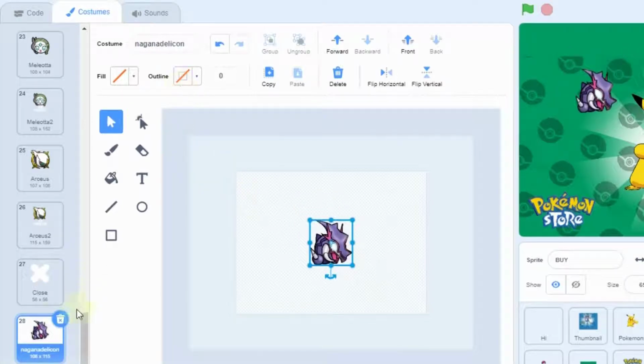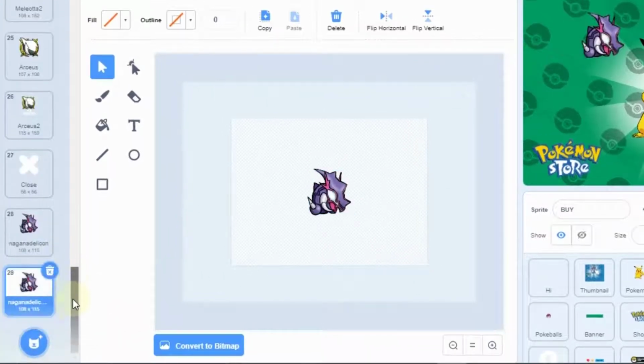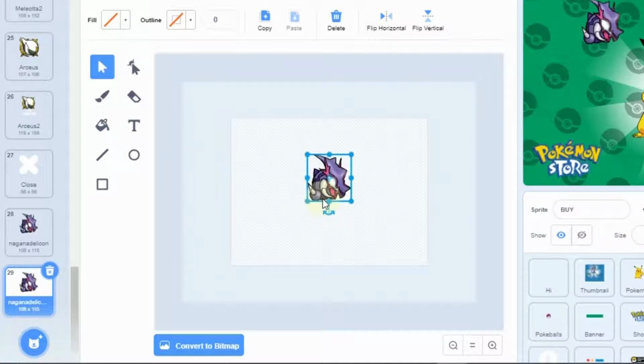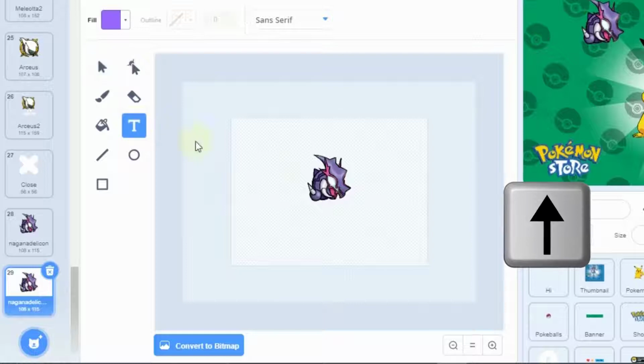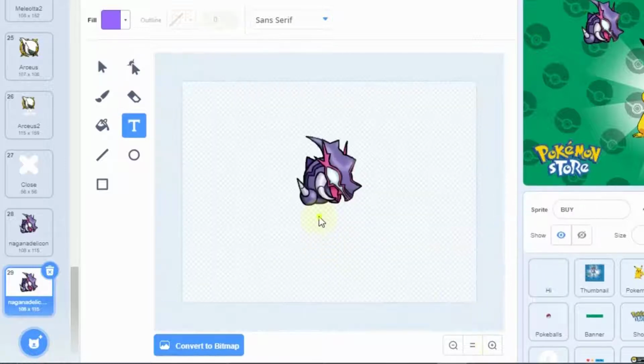And then this is the original costume, duplicate it, and then select and move your costume up with the up arrow, and select the text tool, and first add the price, so just set it to 50 million, and then what you need to do is add the upgrade power. So I'll set it to 100k CPC, or you could set it to CPS.